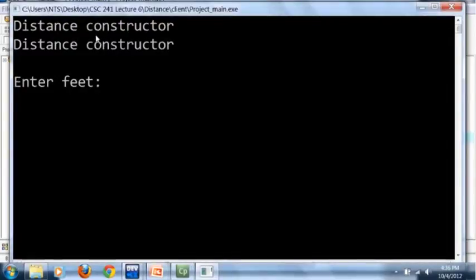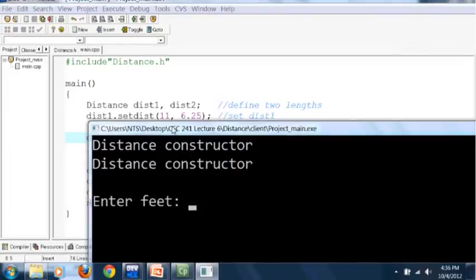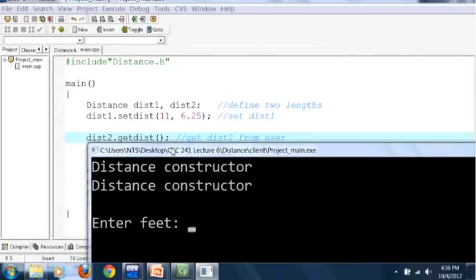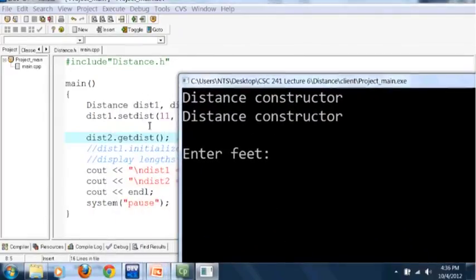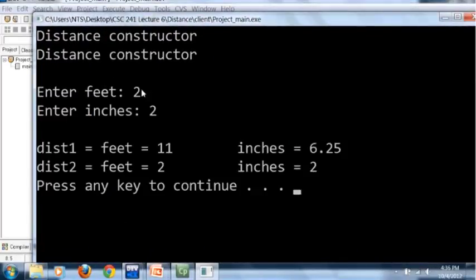Now it says the constructor is called, distance constructor, because we create these two objects, dist1 and dist2, and then we call the set dist function, and it sets the distance of dist1, and then the get dist function is called with dist2, and it is prompting the user to input some value. Now the user inputs some value and displays all the things.